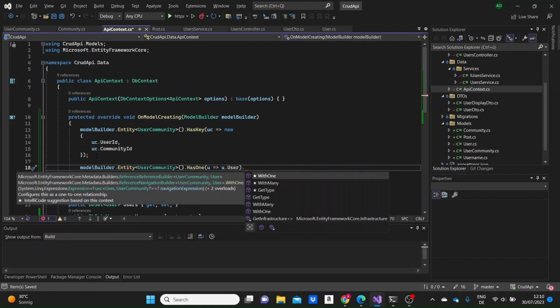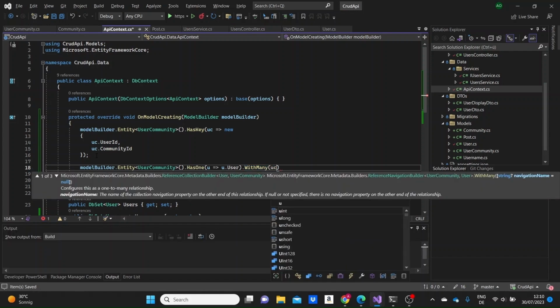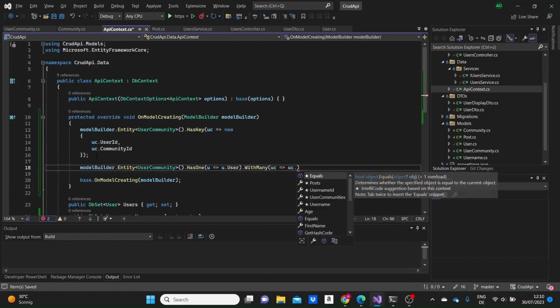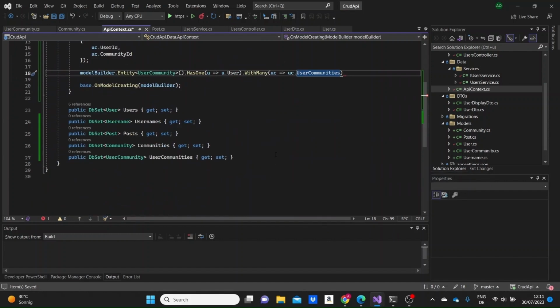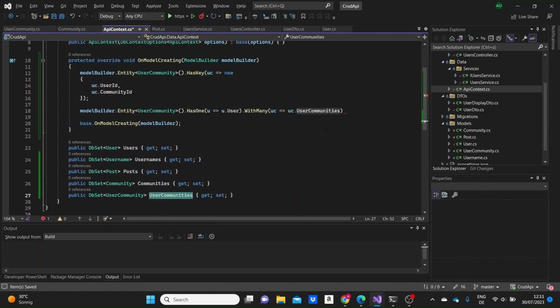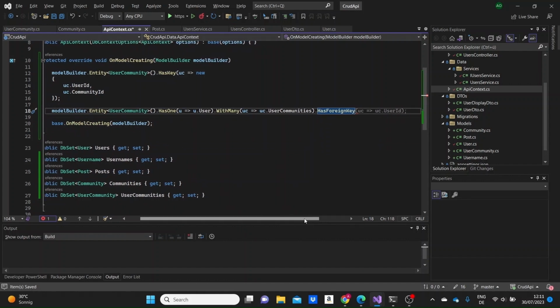And this User model is connected with many UserCommunities, which we will specify inside here. So these UserCommunities here is the name of the DbSet instance for the UserCommunity, not the name of the model, just so that you know. And then we have to specify the foreign key of this User model, which is the UserId.